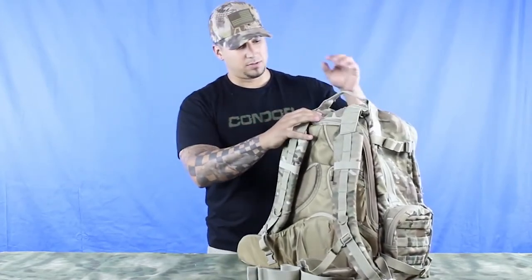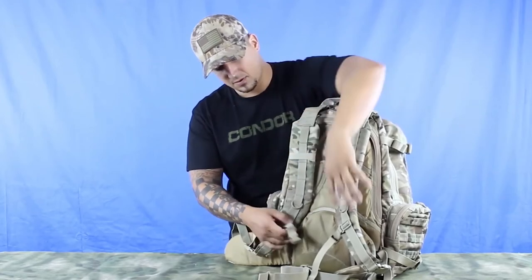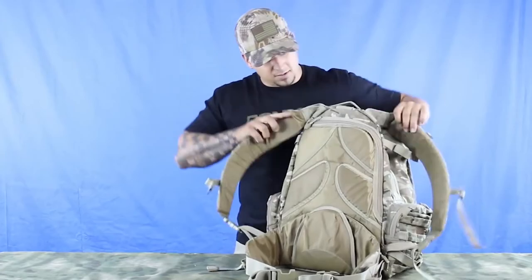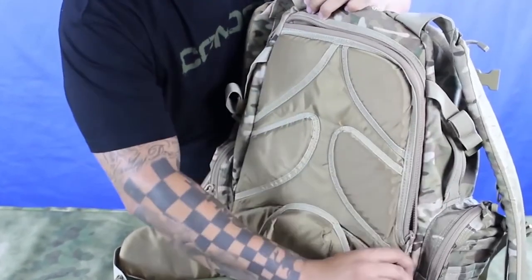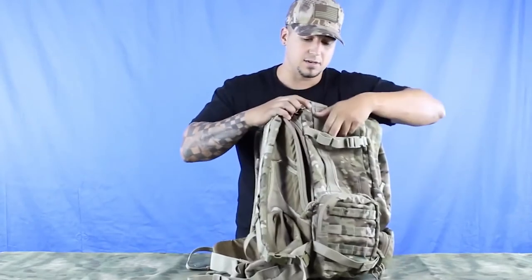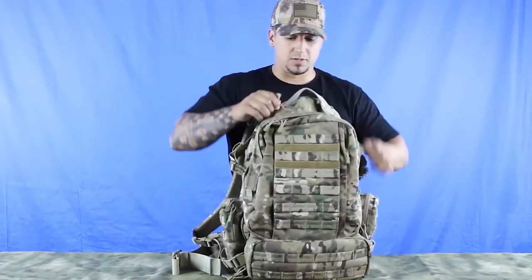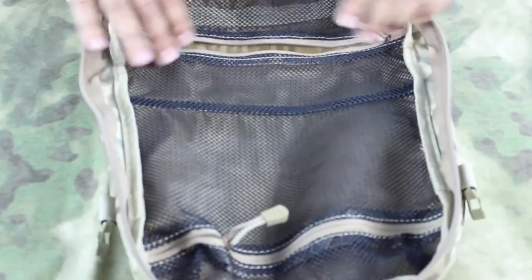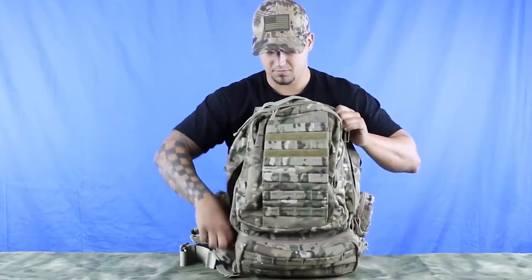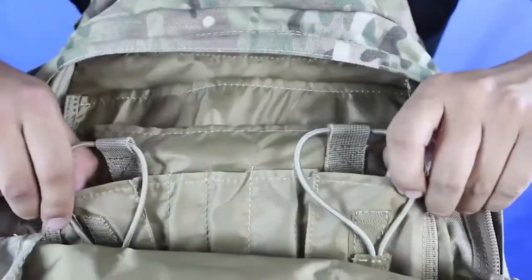Starting at the top, there is a carry handle. The shoulder straps are padded with webbing running vertically down, one horizontal strap on top with D-rings, and a chest strap. It also has a removable waistband with buckle. The padding on the back holds two three-liter hydration packs with holes that go up and out the sides of the main compartment so you can run the hoses over the shoulder straps. The main compartment has two mesh pockets on the front side, plus straps to secure a laptop or other gear. The front pouch has two radio pouches, a pen holder, and three different slots for maps and documents.